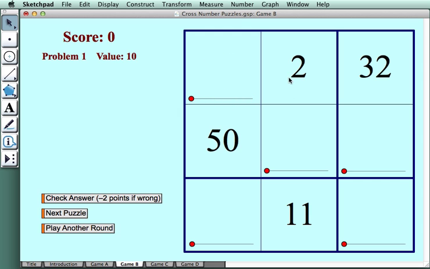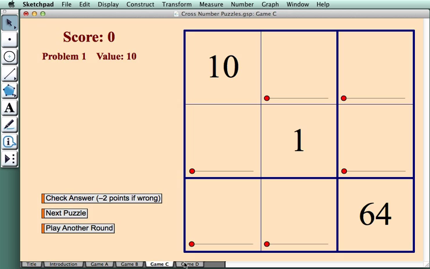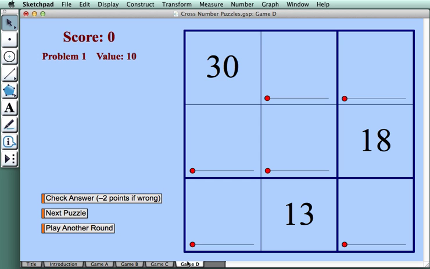The numbers that go here in the second column, this number here and the number that we're missing, these are always numbers between 1 and 9. So you'll see as I drag this, I have the choice from 1 to 9. So again, these two numbers are multiples of 10, and these two numbers are between 1 and 9. The remainder of the games provide different pieces of information, but again, the rules are the same.